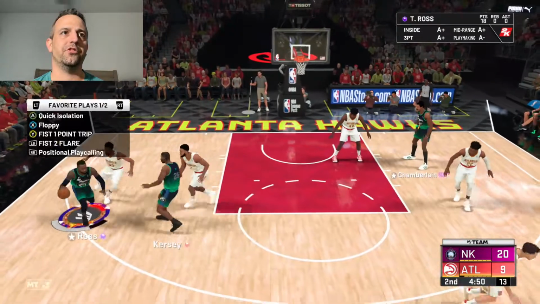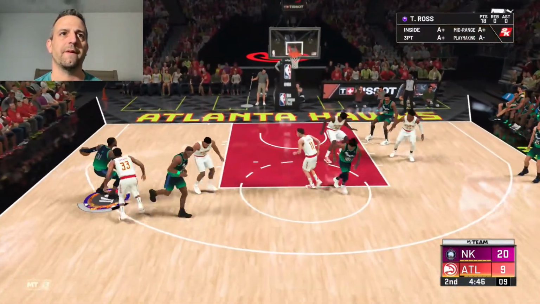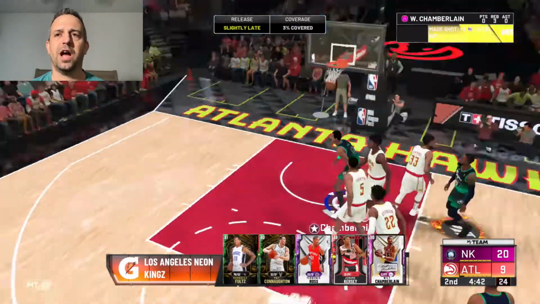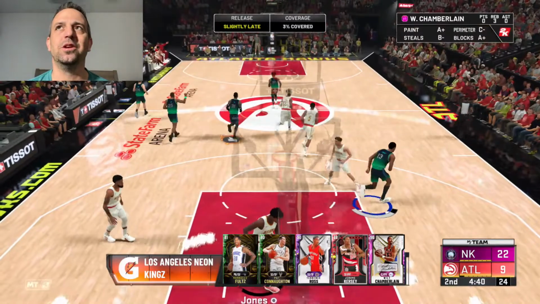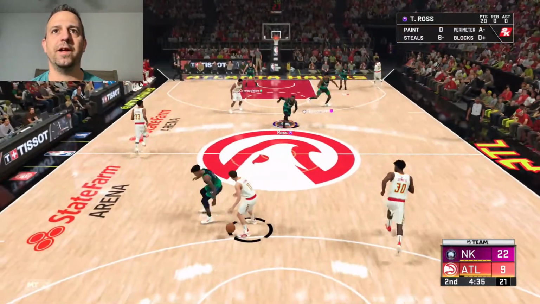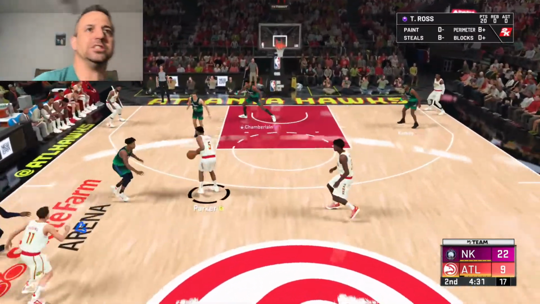Alright, let's try out a new play. Let's try this fist two high. Oh, no, we did quick isolation. Nice. Whoa, put him in the post. Put him in the post. Alright, here we go. Where you at? I'm going to push him this way. Push him this way. Oh, God.